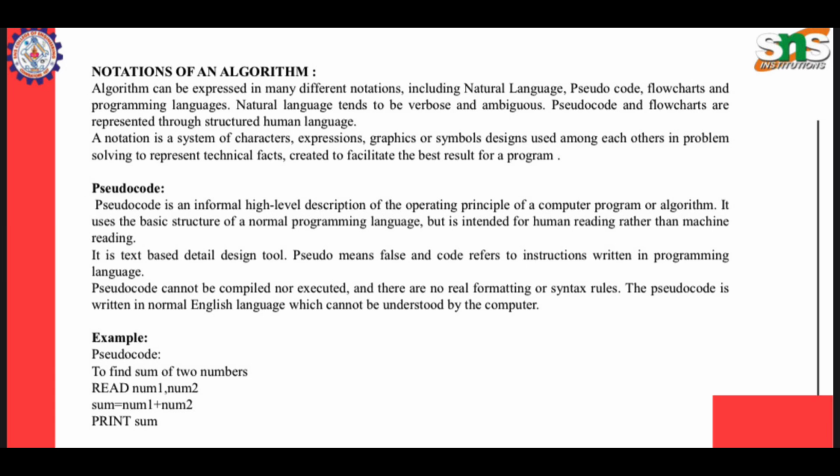A notation is a system of characters, expressions, graphics, or symbol designs used among each other in problem solving to represent technical facts, created to facilitate the best result for a program. First, let us see about pseudocode. Pseudocode is an informal high-level description of an operating principle of a computer program or algorithm. It uses the basic structure of a normal programming language but is intended for human reading rather than machine reading.